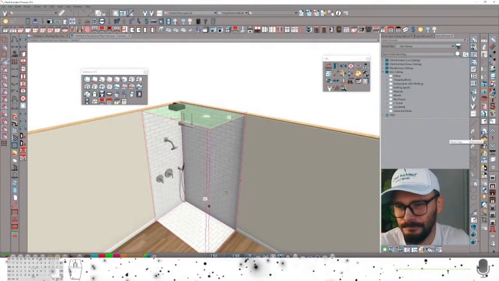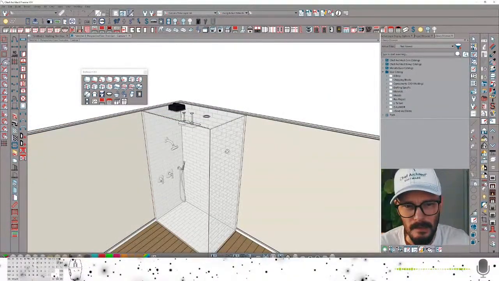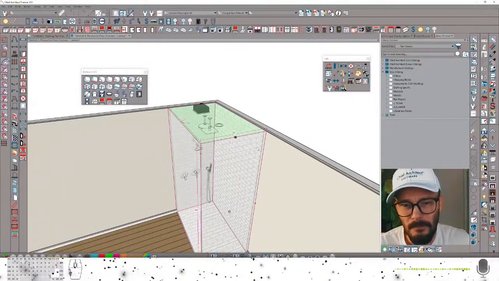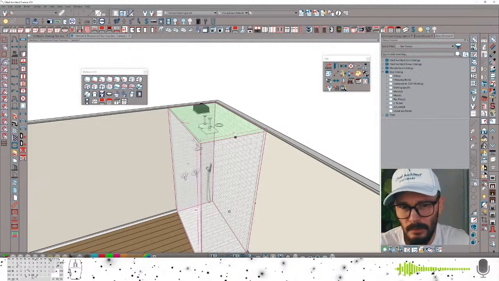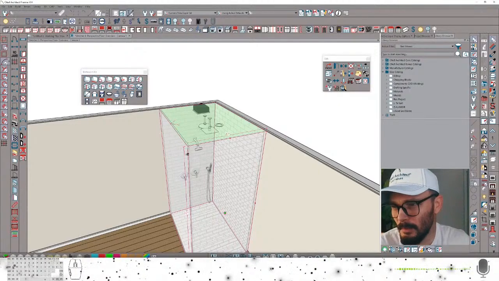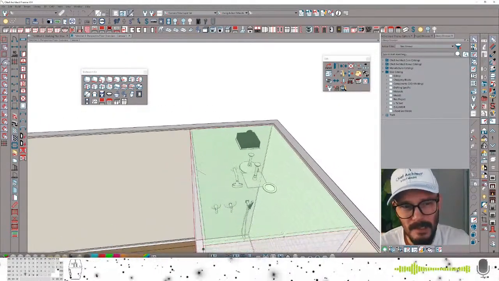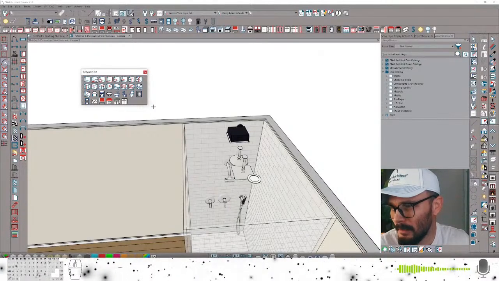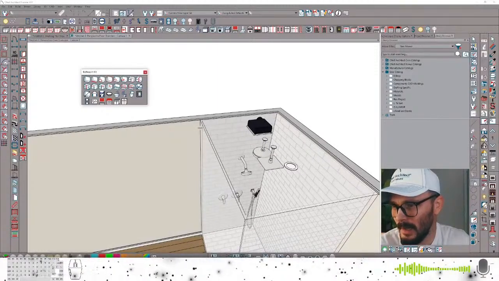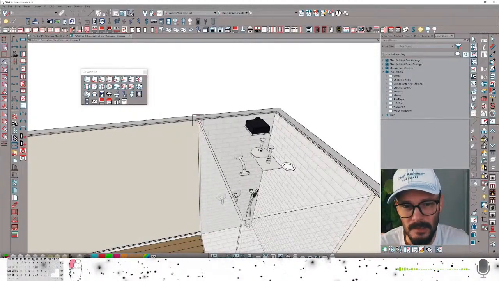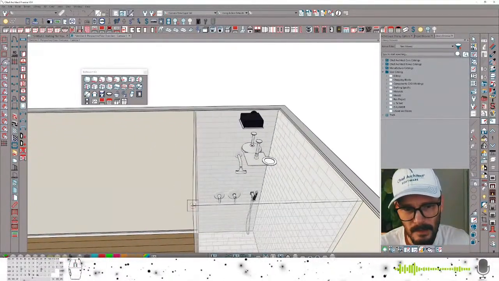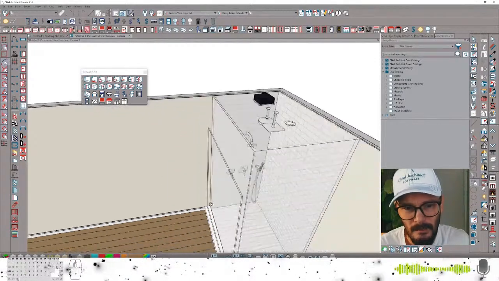Now I'm going to switch to just a vector view so we can see this a little bit better. There we go. So here we go. I want to draw a shower that from the sheetrock to the curb is 42 inches. So all I have to do is drag this cabinet out 42 inches. Now the purpose of this is that my next item in this kit is a pre-done curb assembly. It's actually a railing. It's a railing with a 4.5 inch curb and then a 0 inch material up to 76 inches. So if I click very carefully on the edge of this cabinet face and draw this out, I've now drawn my curb in place.